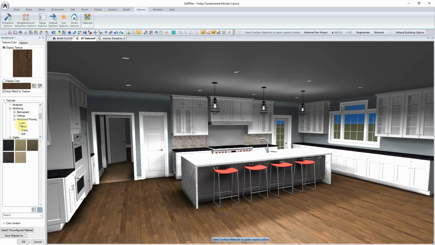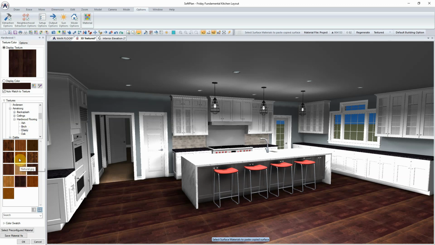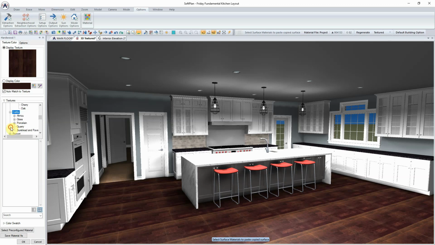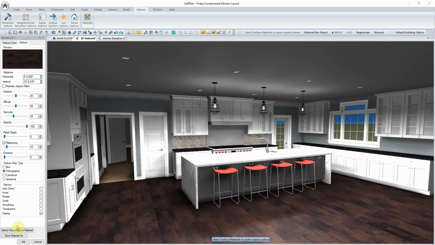Under Armstrong, let's say, I'm just going through and taking a look at my different options of what I like to use and so on. So as you select your hardwoods, you may come into the options. This is where you can start playing with the reflectivities, turning that on, your sheen, your finish, etc.